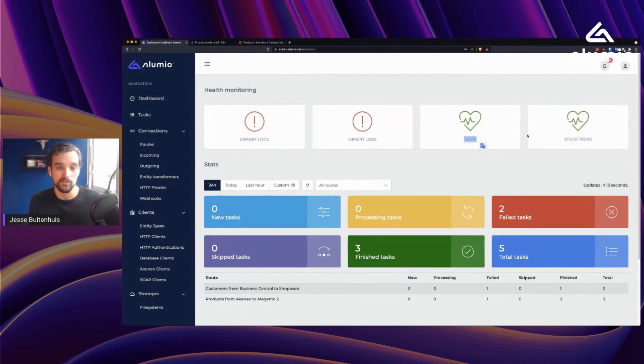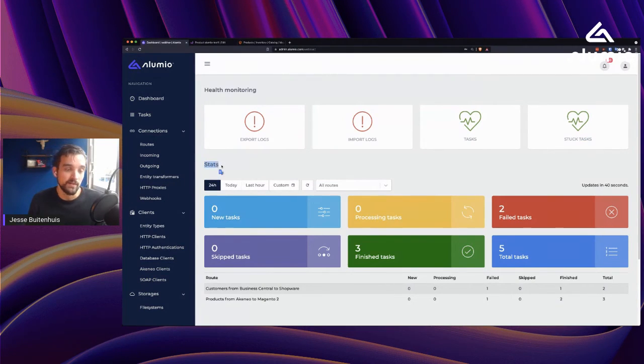So whenever something goes wrong during the creation of those tasks, this block will turn red and we can receive those alerts as I described. But also when tasks are being processed and they get stuck, so for example, one of the systems is down and you don't have any timeout set up, then you also want to know, right? So when a task is processing for longer than an hour, Alumio will think, okay, it's stuck, somebody needs to act. Then you'll be able to receive a text message, an email, or maybe even a Microsoft Teams message, if that's more to your liking.